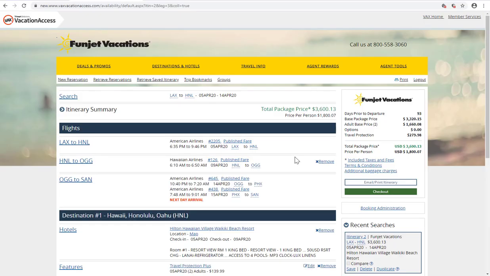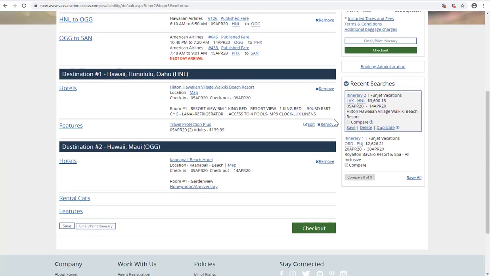All right, so we have all of our flights selected. Let's say you forgot to deselect a flight between your islands. You can always go back in here and click remove if you choose to. All right, so now from here, we would go ahead and select our hotels and our features that we choose to.